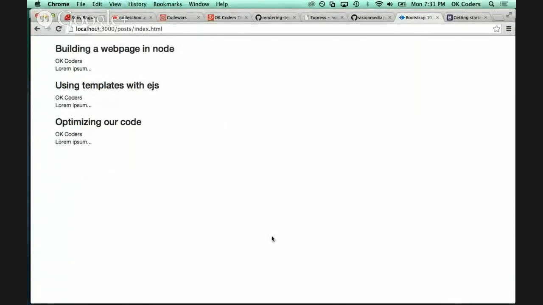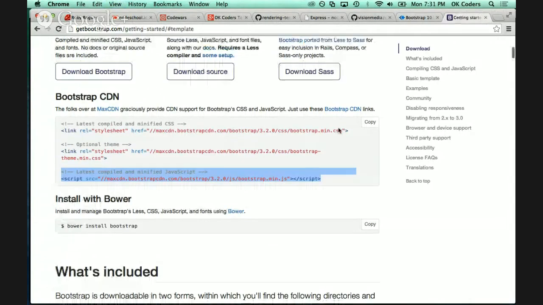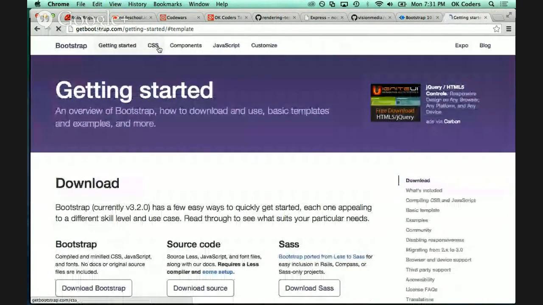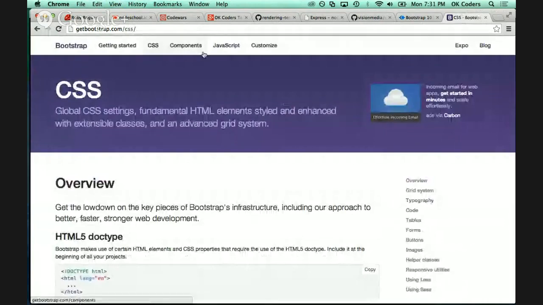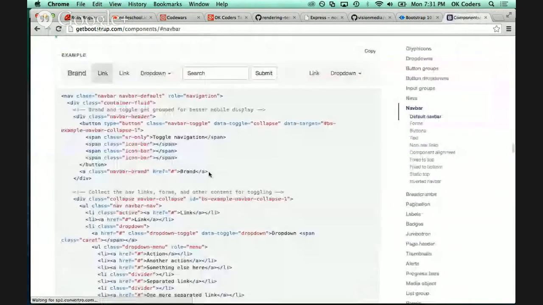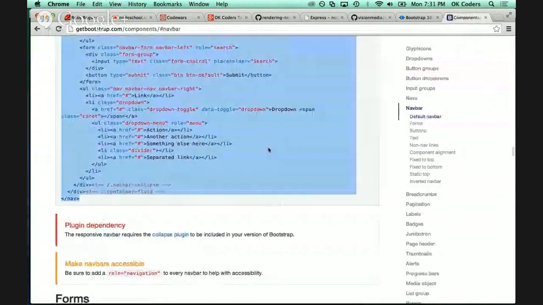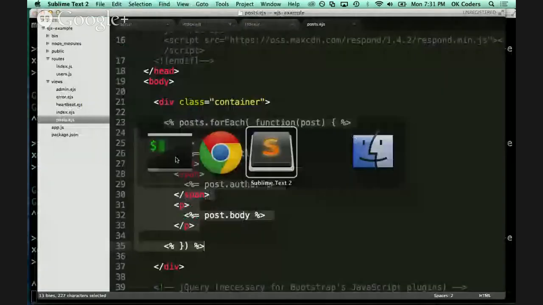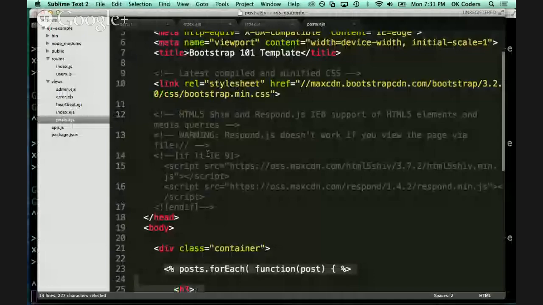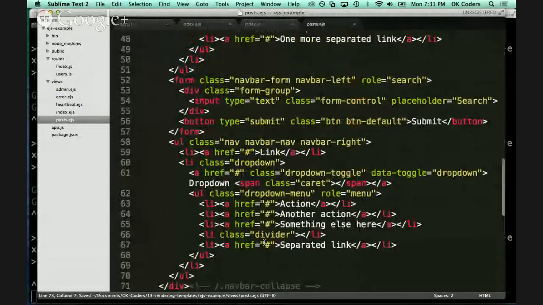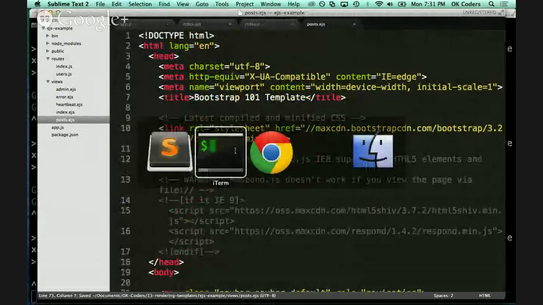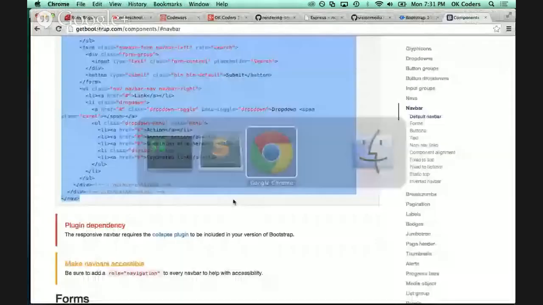Hard to tell, but I could maybe grab the navbar example from, I suppose, components. And I'm just going to use the brutal copy-paste approach, just to demonstrate the fact that this works. Stick that thing up here above my container, as gnarly as that all is, but I'm just going to forget about it for now. Restart my server to be safe.